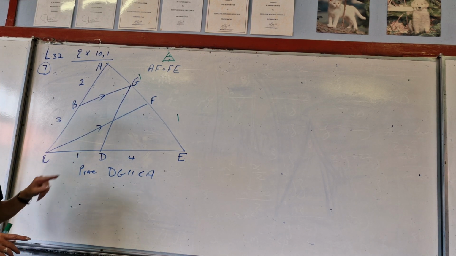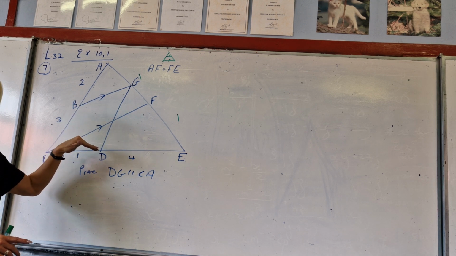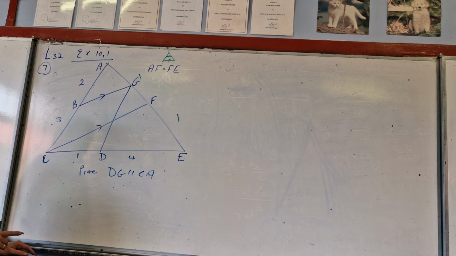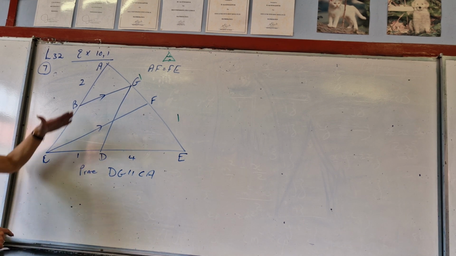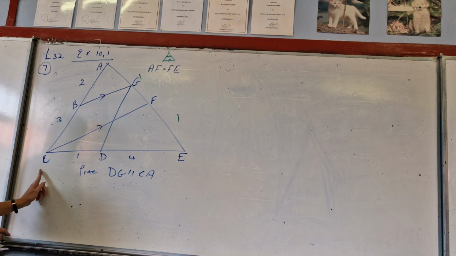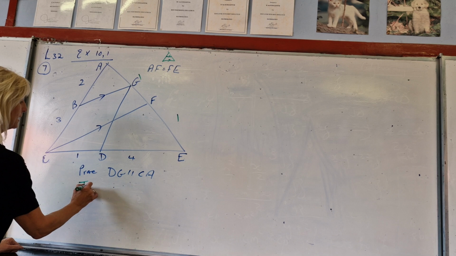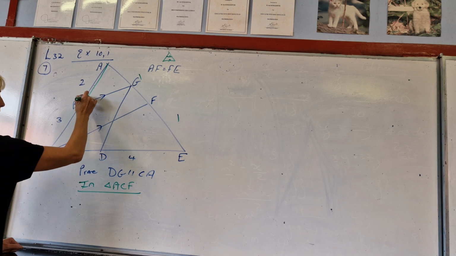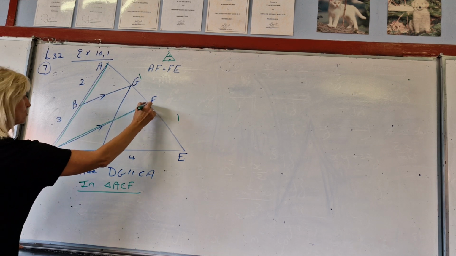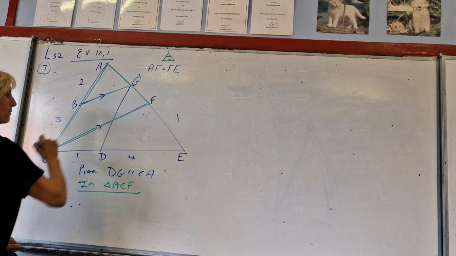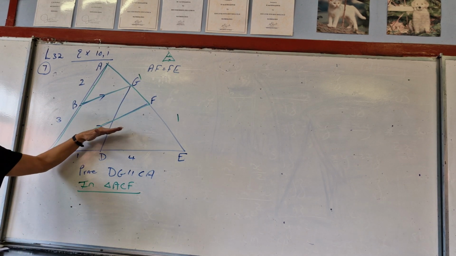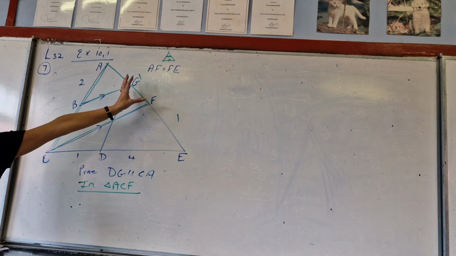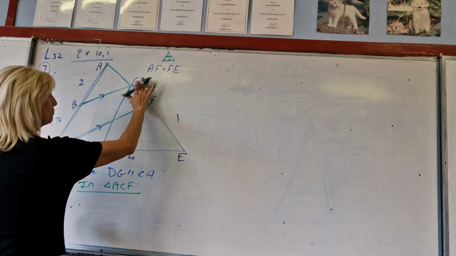Then also what they've given me is these two parallel lines. Now the parallel lines mean I've got that situation. So the triangle to identify there is what? Triangle with the parallel lines, A, C, F. So we say that in triangle ACF we have, let's make this a green triangle, because color helps, with the green parallel lines. With the green parallel lines, what does that mean according to my theorem? If this is 2 and this is 3, then that should be 2 and 3.